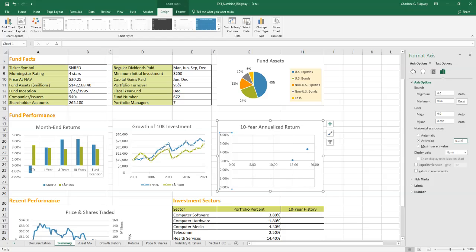Okay, now double-click the horizontal axis in the scatter chart to open the Format Axis pane to the formatting options for the axis. Okay, this is our horizontal. In the minimum box, change the value to 4.